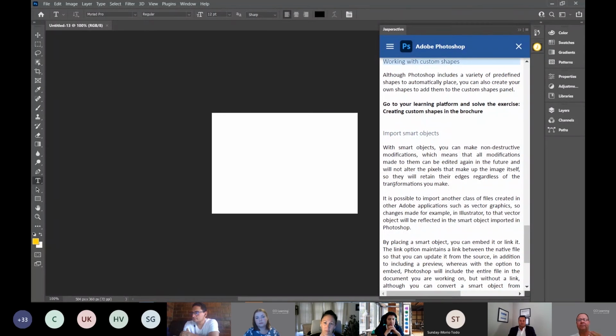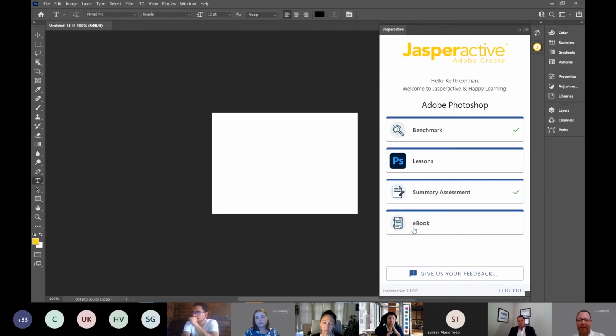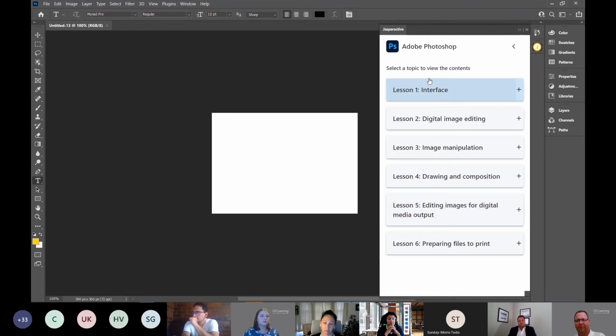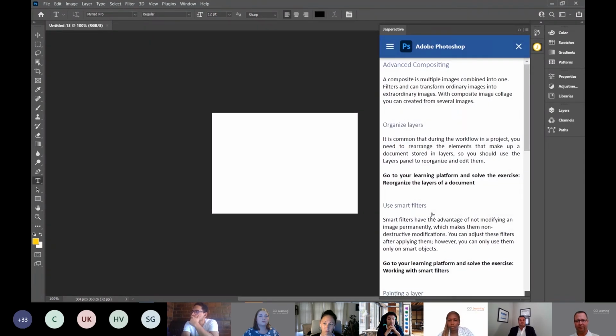So we will take them specifically to the section in the book that they need to know for wherever they clicked. They won't have to go hunting for that. And outside of those book icons, they can simply go to the ebook option on the main menu, and then they get the entire book available to them, and they can click anything they want and drill down into the book.